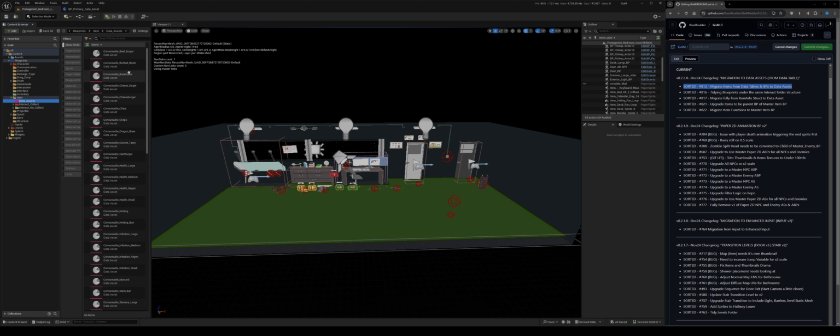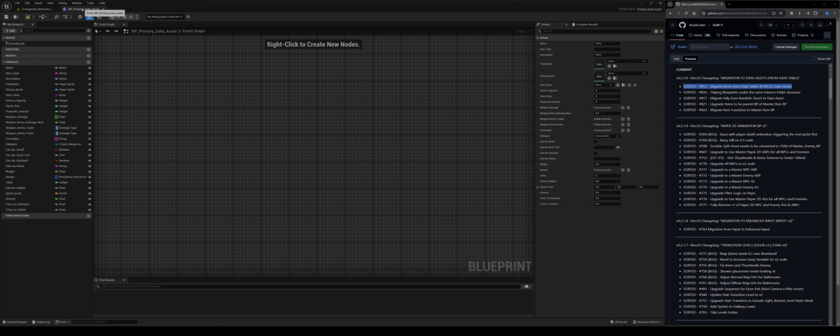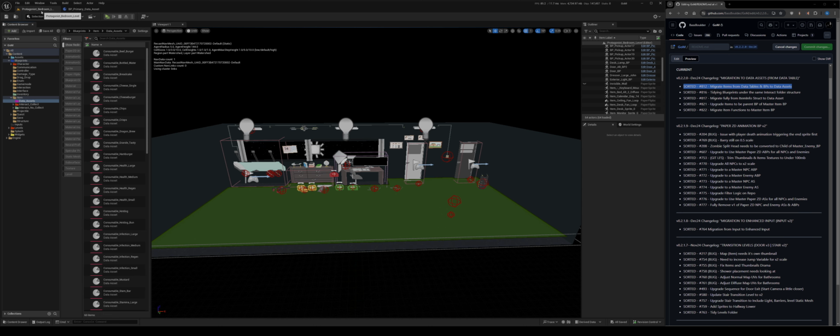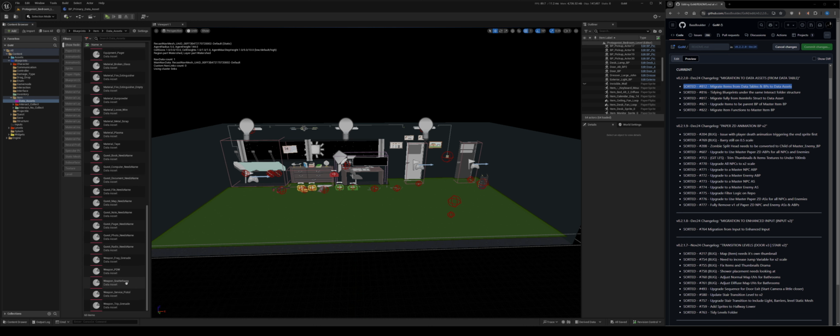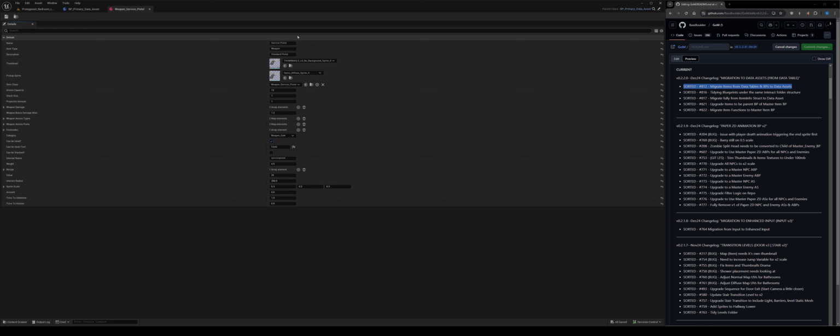Bearing in mind, what I was showing you before is essentially the table, nothing else. If we go to weapon, service pistol, that's all the stuff that would have been populated in that row. But visually it looks like a column of data rather than a row of data.